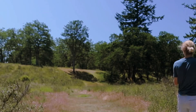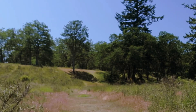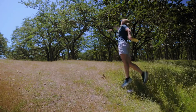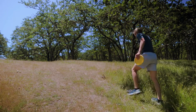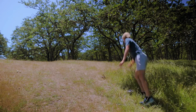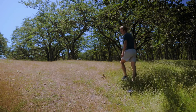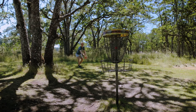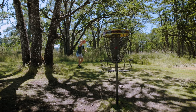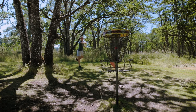Yet another safari hole, but this one's really fun. I think it's 415 uphill, so it's a bomber. But you know, have a long run at it — at least give it a chance for two. I think if I have a great drive I'll be circle one on this, but I'm fine with circle two. And another three.